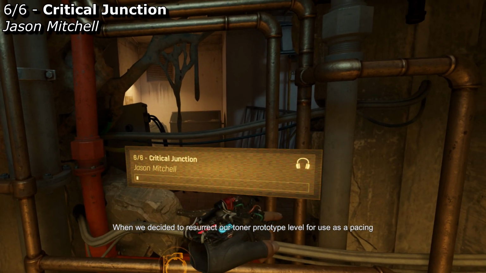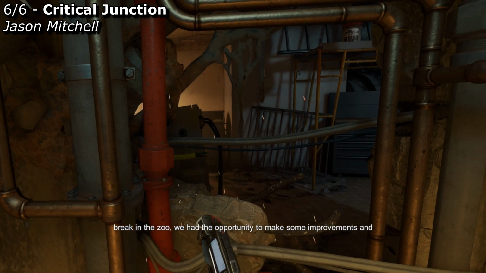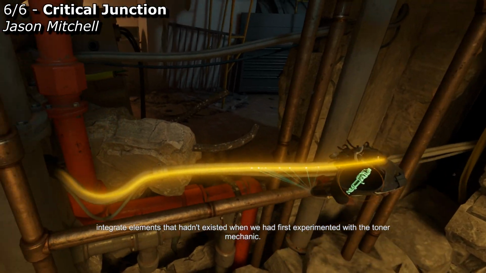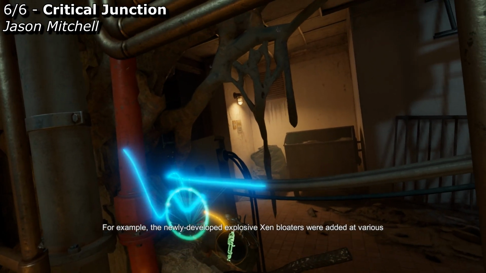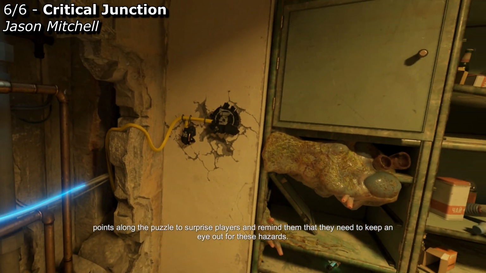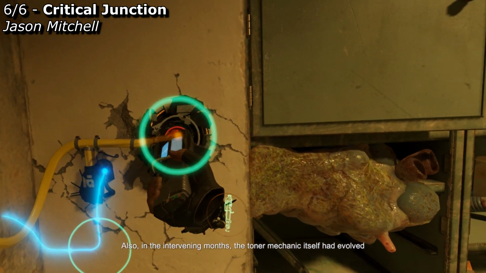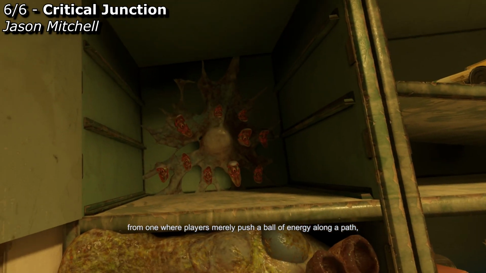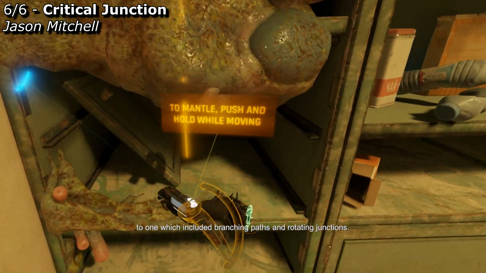When we decided to resurrect our toner prototype level for use as a pacing break in the zoo, we had the opportunity to make some improvements and integrate elements that hadn't existed when we had first experimented with the toner mechanic. For example, the newly developed explosive Xen bloaters were added at various points along the puzzle to surprise players and remind them that they need to keep an eye out for these hazards. Also, in the intervening months, the toner mechanic itself had evolved from one where players merely push a ball of energy along a path to one which included branching paths and rotating junctions.